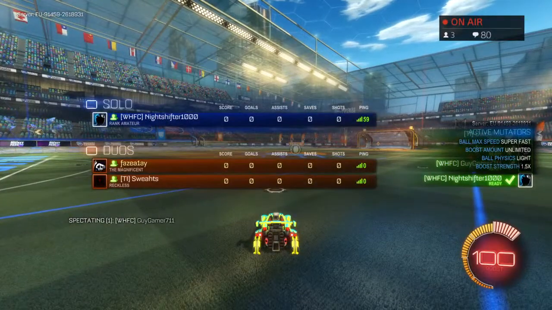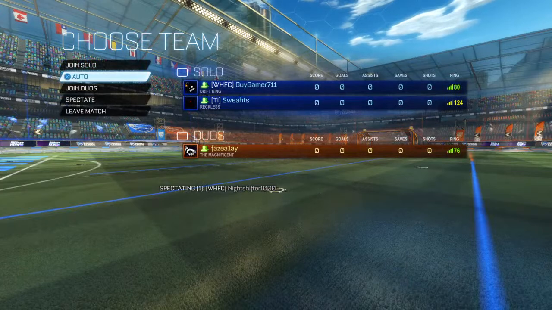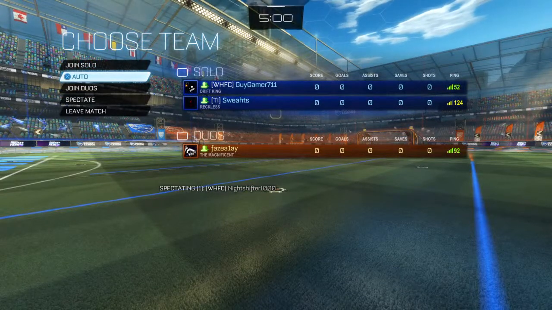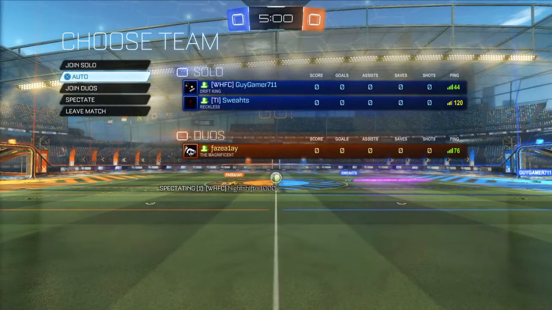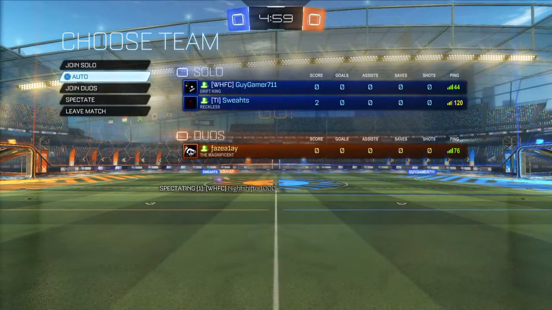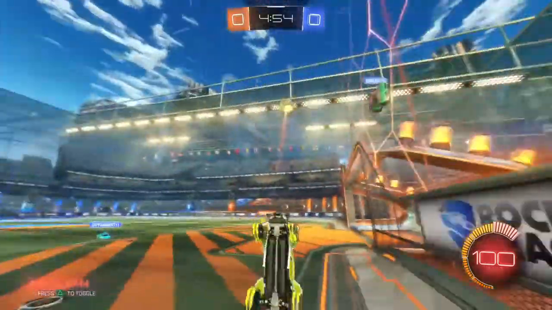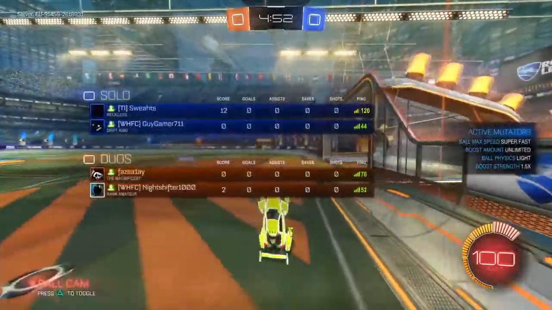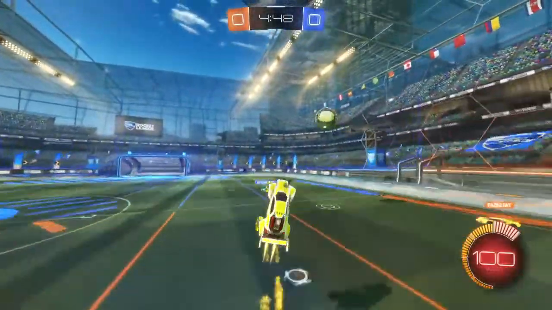Auto, I'm solo again. Oh, for God's sake. Oh, well. I'm changing team. Okay, Guy, can you change team as well? No. You can. Press options. James, are you stupid? I'm changing team. You have changed teams. We'd be on the same team, wouldn't we, you simpleton? Yes. We both change teams. Yes, we would. It's not even difficult maths.